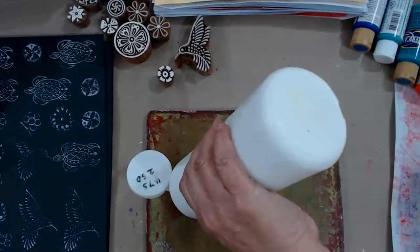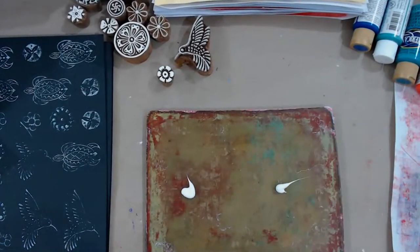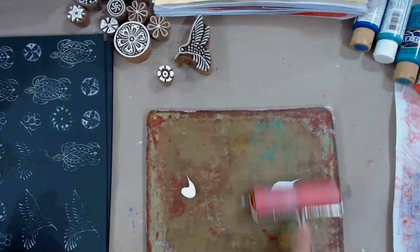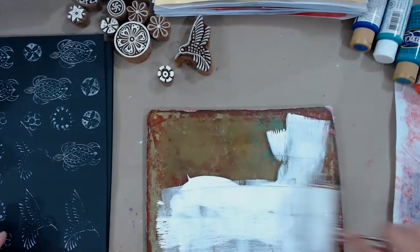Oh my gosh. Okay, let's get some white acrylic paint. And don't forget to put it in the water. I'm not there yet. No, but I didn't want to miss that one.